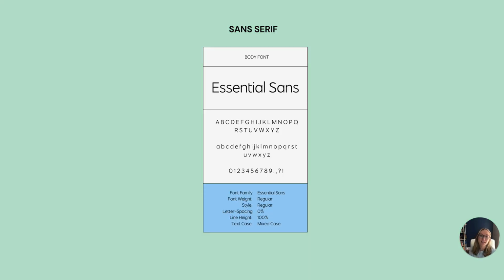Essential Sans is a sans serif designed by my font friend, Jen Wagner. This is a really cool one. I love how rounded this one is. This one feels approachable and soft and very modern. If you look at the lowercase a and b and even the G, they've just got a nice amount of roundness in their space. It's sort of like a more premium version of Poppins to me.